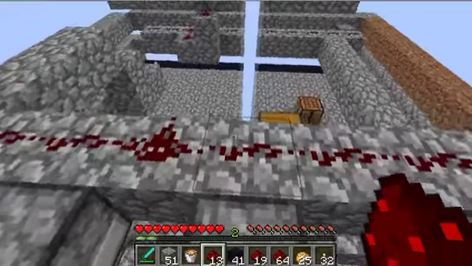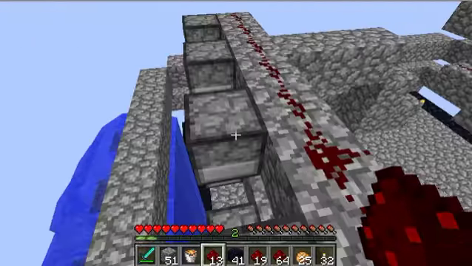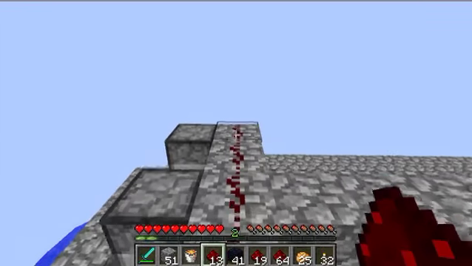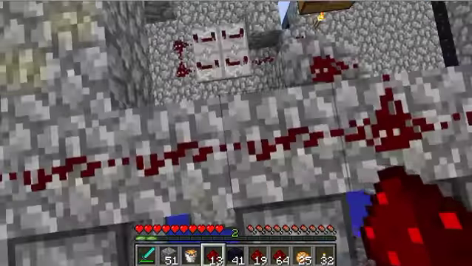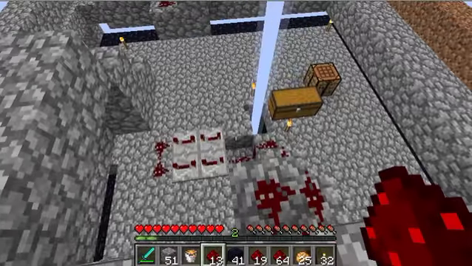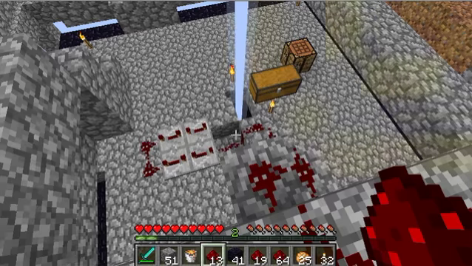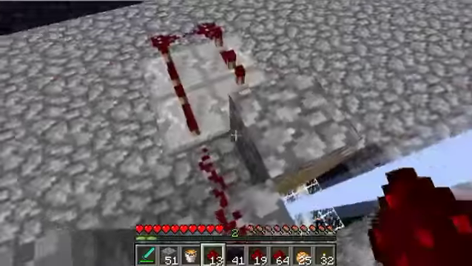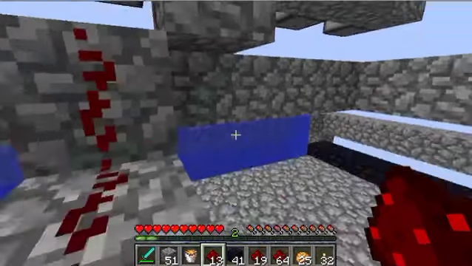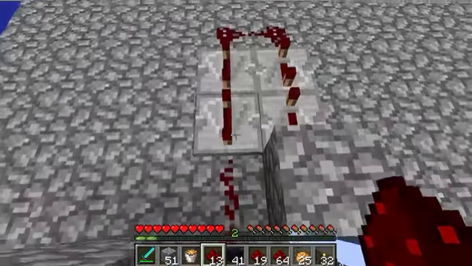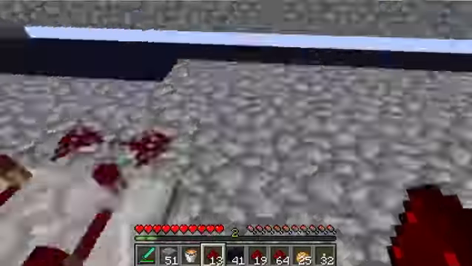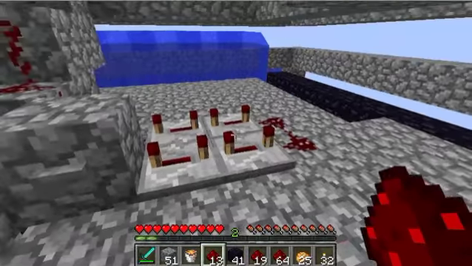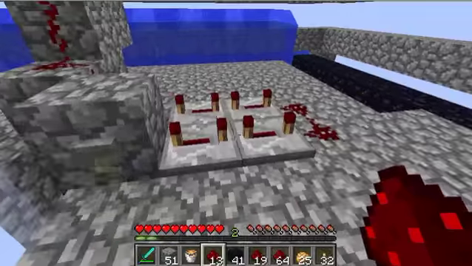So it's a lot easier to clean up, and the only problems you can run into are if you screw up something with this timing here, because you need to make sure that the redstone wire doesn't get too long. Otherwise it'll be a different length depending on whether it's the initial or the repeated signal. And this can mean you end up with a lot of problems, like a dispenser that starts and then doesn't stop. And that can destroy the waterfall. So that's the thing to be wary of. But other than that, this actually works fairly quickly. It's a good way of building a lot of obsidian in a very tall structure using relatively little additional scaffolding.